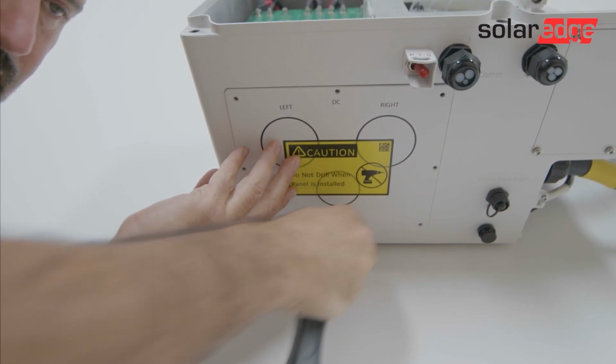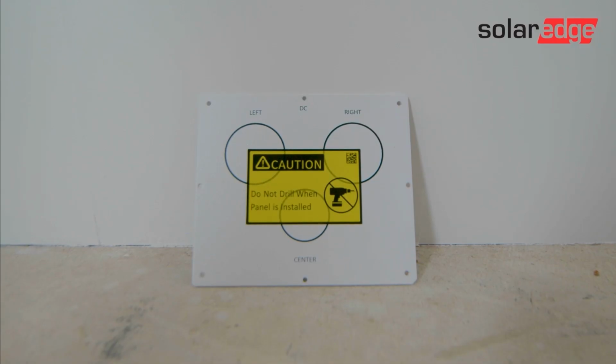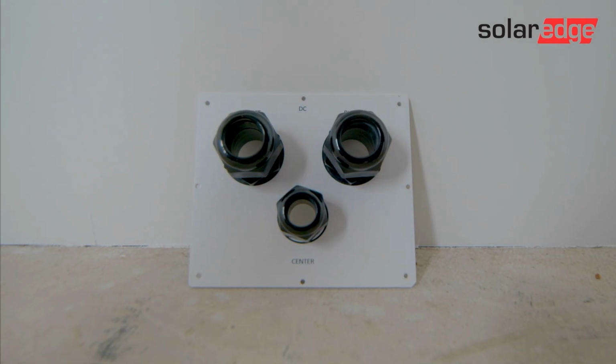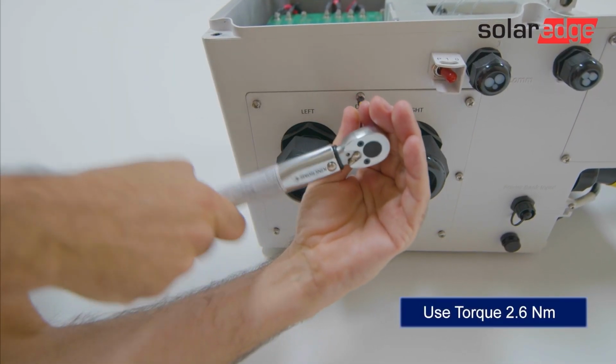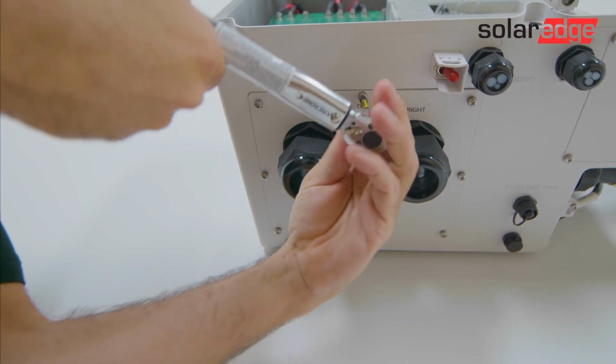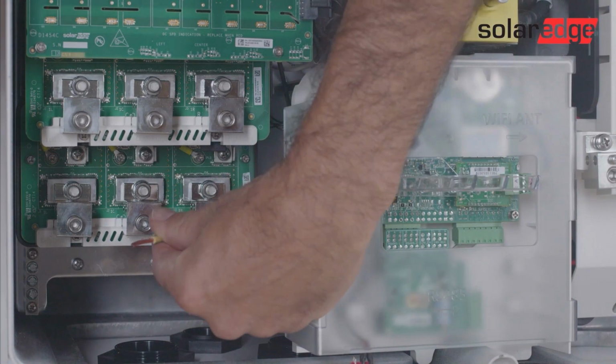Gently loosen the 8 screw bolts and gently remove the DC cable access plate. Drill the correct size holes for the corresponding cable gland or conduit, ensuring that the holes are located within the regions of the DC cable access plate illustrated. Ensure that the DC access plate is free from swarf or drilling debris. Replace the DC access plate using the 8 screw bolts. Locate the cable gland or conduit glands into the holes drilled in the DC access plate.